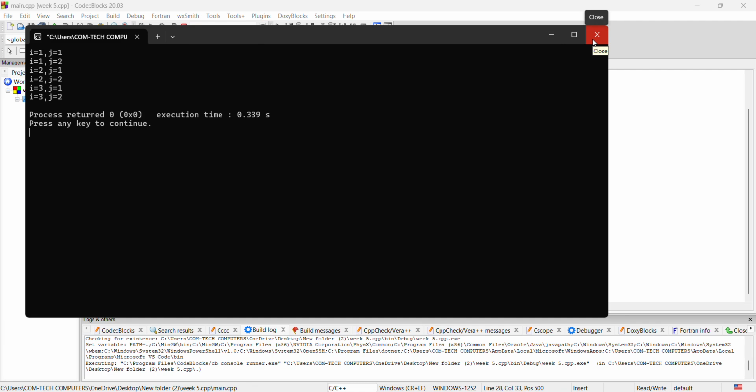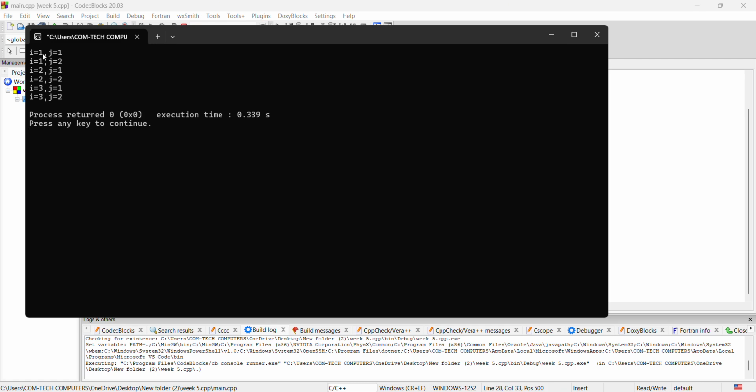Obviously, it has to start because it is the outer loop. So what value was assigned to the outer loop? For the outer loop, we used i, and i was initially 1. So the outer loop will start with i equal to 1.